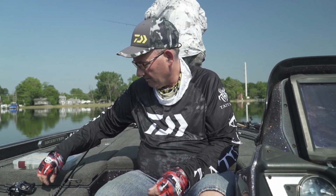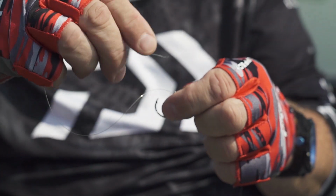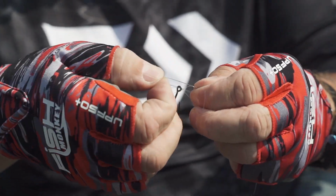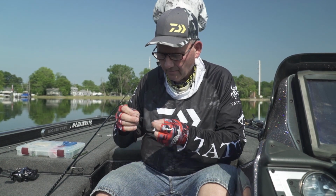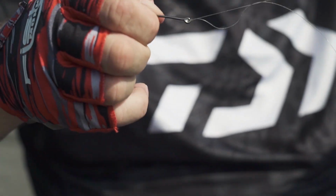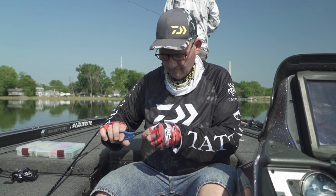And then from here, I'll take, this is a little Daiichi hook in a size 1/0, and you go through the eye, come back around, just tie an overhand knot, and slide that over the hook. You always want, especially with fluoro or mono, make sure you wet it, and then slide that right up to your hook. So there's your hook and knot all set and ready to go. And from here, we're going to cut the tag end off. There's your hook and knot all ready for your Nico rig.